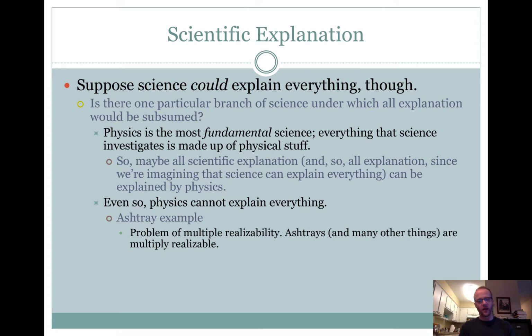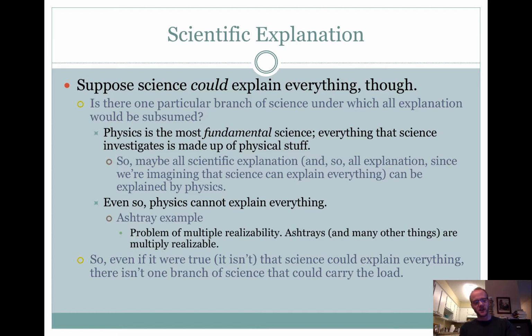Okay, it has to do more with purpose, the purpose of the thing. But of course, there's no physical explanation for what the purpose is. Okay, so that's the problem of multiple realizability. You can have these things that come in multiply realizable forms, and yet they're all the same kind of thing. They're all ashtrays. Or take automobiles, or glasses, or whatever. Glasses like cups, or glasses like these glasses. Okay.